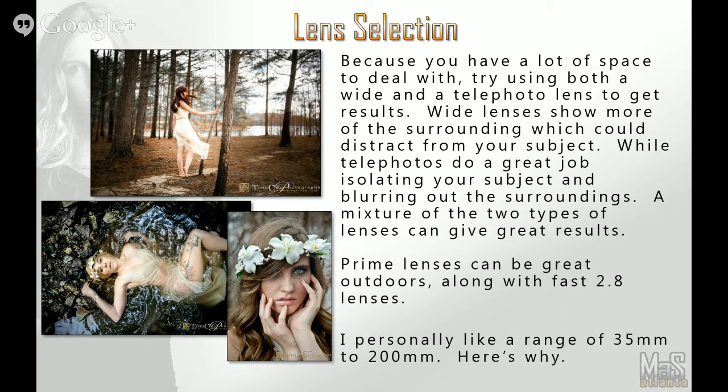For those who don't know, 2 stops down from your full open is what's considered the prime spot of the sharpness of your lens. So if you have a 1.4 lens, if you go to 2.8, your lens is really sharp. If you're on a 4.0 lens, you have to go to f8. So if anyone's using a prime lens, if you shoot 2.0 or 2.8 with your prime lens, you're going to get a clearer, nicer shot than you will with a zoom lens at 2.8. And so just be aware that prime lenses are really fun, are really useful. Personally, I use a range of 35 millimeters to 200. This one's 135, this one's 50, that one's 35.